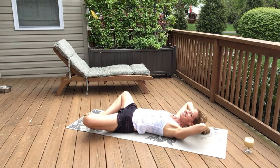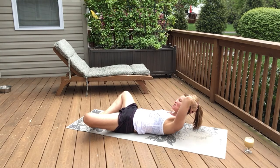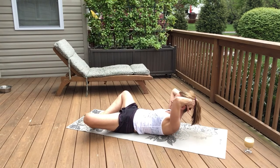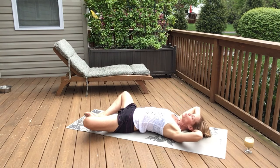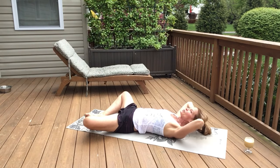Over, down, and around. You can probably hear it, he's pretty loud. To the left, to the center, to the right, and down. 2 more this way. So we want to do 5 in each direction. And this really recruits the abdominals, different angles of the abdominals, which is awesome.